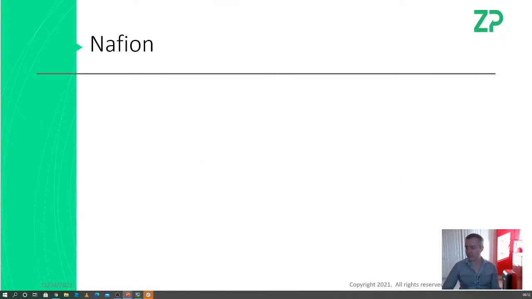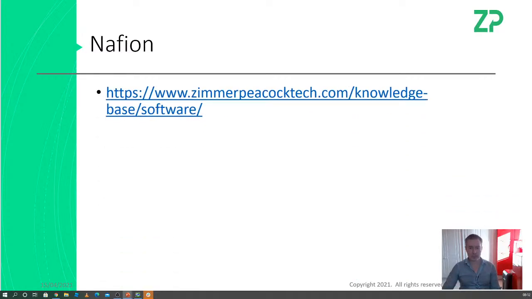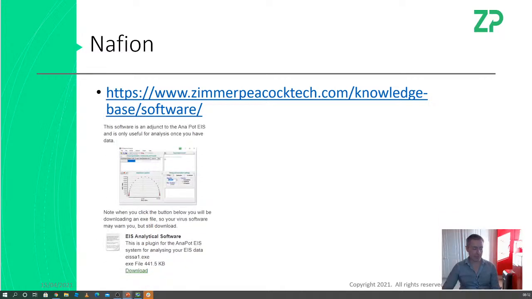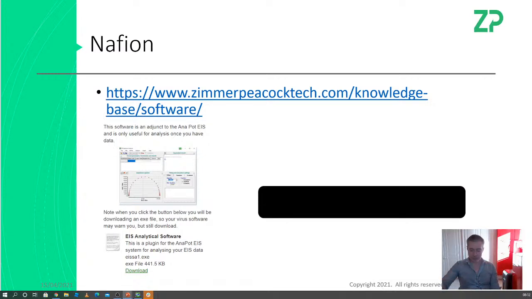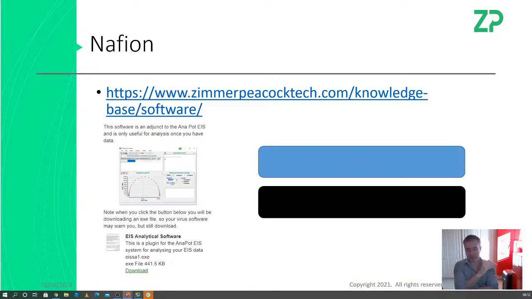Now, one of the questions that came from Phil Wong was actually about Nafion. So it's worth knowing that the piece of software I'm going to use is available on the website. Now, I think if I read Phil's question correctly, essentially he has an electrode and he puts a Nafion barrier over the top of it, essentially a polymer, and he says, you know, my EIS, my electrochemical impedance, doesn't change much. And that really just tells you that I don't think the Nafion is adhering correctly to the electrode or covering it correctly. So I'm going to do a simulation.